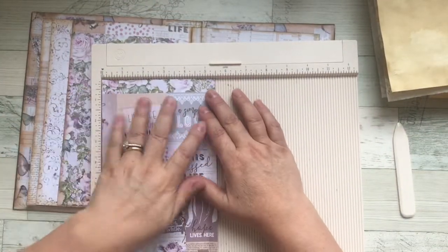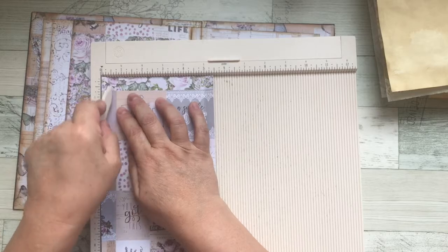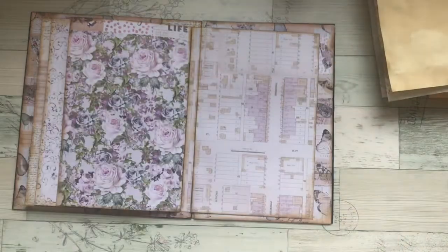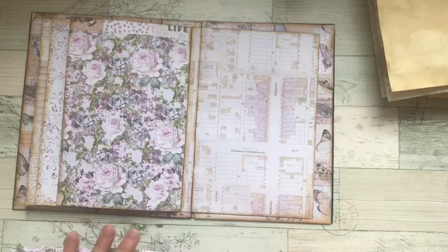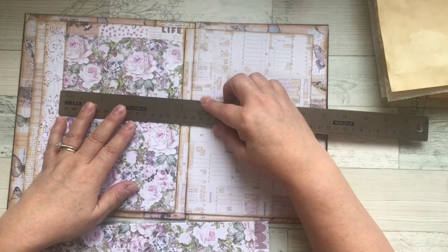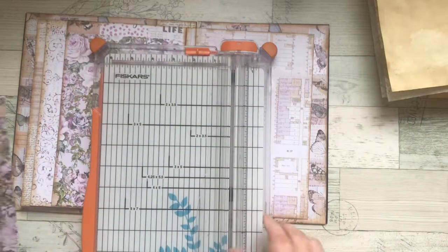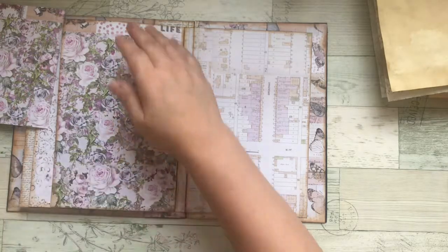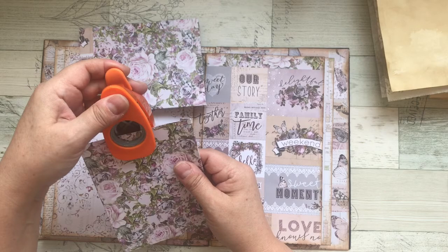So what I'm gonna do with this is at the 5 1/2 inch mark, I'm gonna score at the 1/2 inch and at the 5. And now I got these two flaps here. Okay, I'm gonna cut these two 6 inches. So what I have to do is to cut it. So now I have the two flaps here in this page. I pull them out and same here.